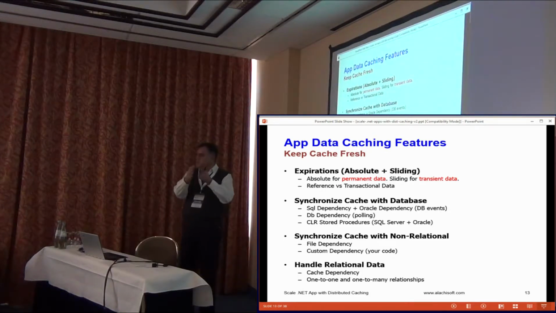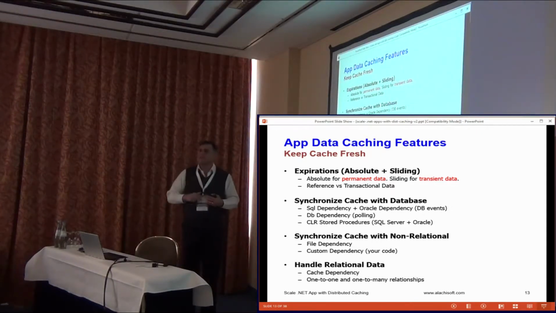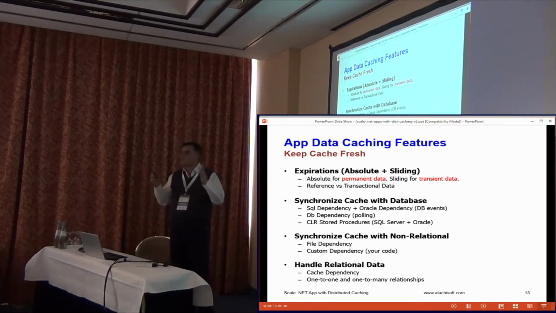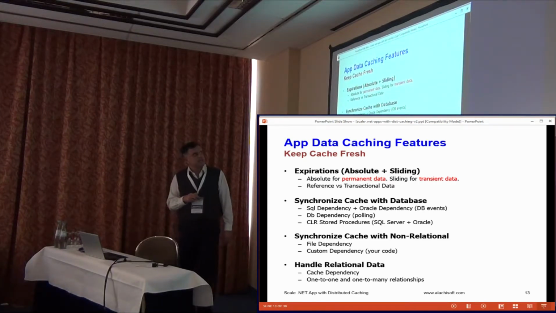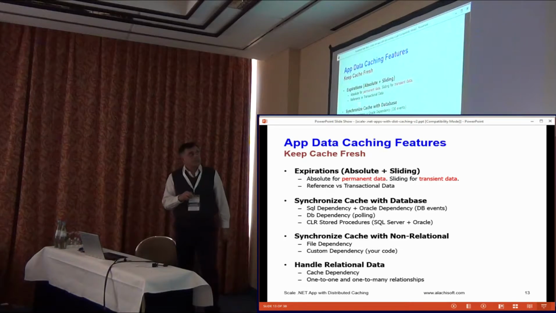So any questions on the need to synchronize the cache with the database? Any comments? Yeah, how many dependencies can you have and still have it be performant? Very good question. There's a cost to this, because for every SQL dependency that you create, SQL Server creates a data structure on the server end. It has to monitor, right? So it needs to create some table, something to monitor, so that if this data set is modified, it needs to notify this client or these clients.